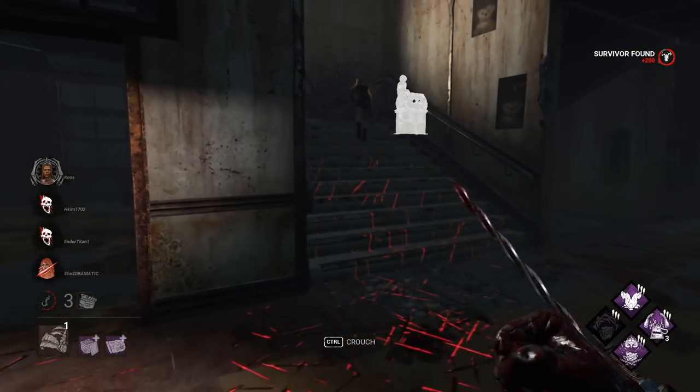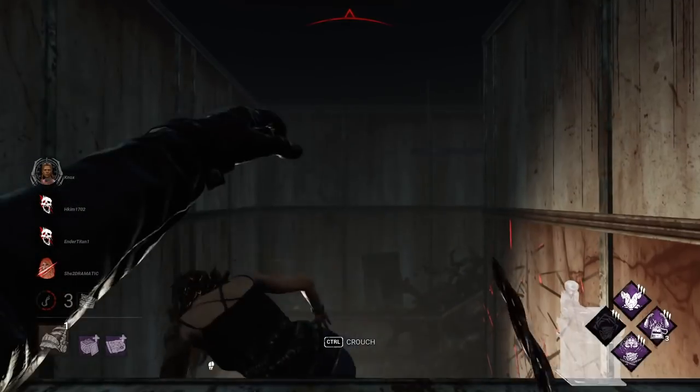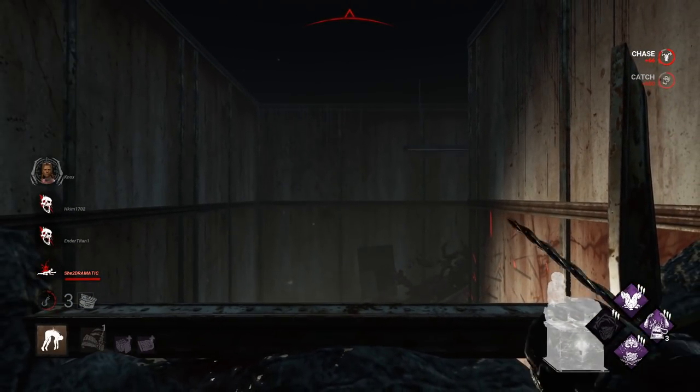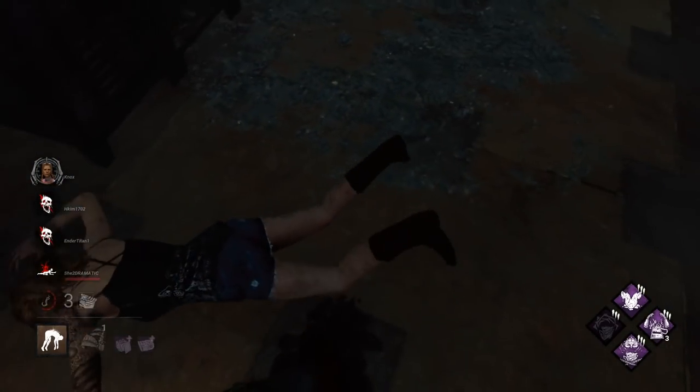But all right, I don't think she's gonna have very many pallets left to throw, to be honest with you. Actually, yeah, she's all out. She's all out. We'll throw a bear trap on her too, just for good measure. Come here, friend. Come here, friend.